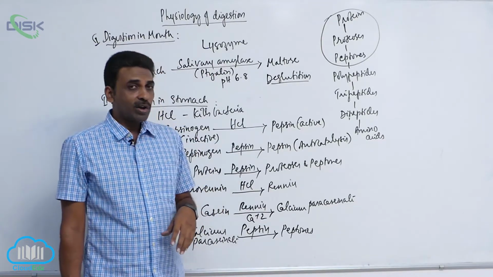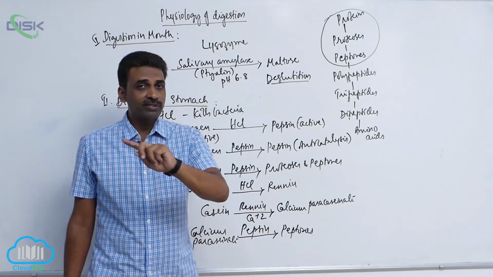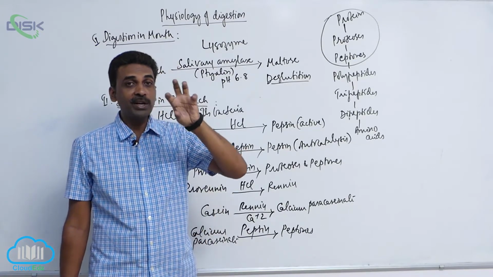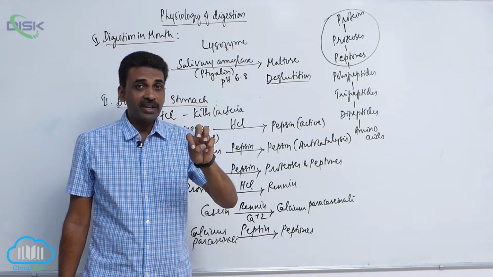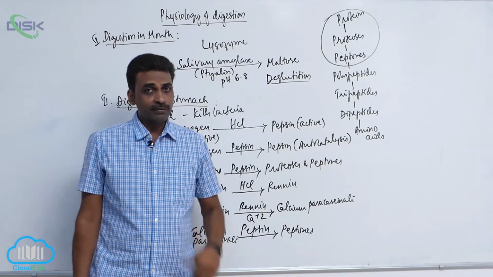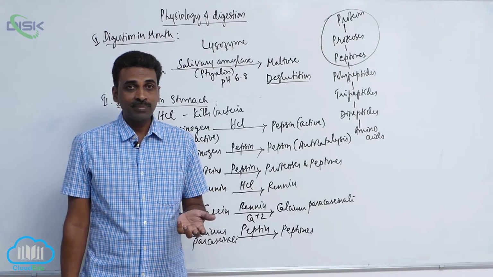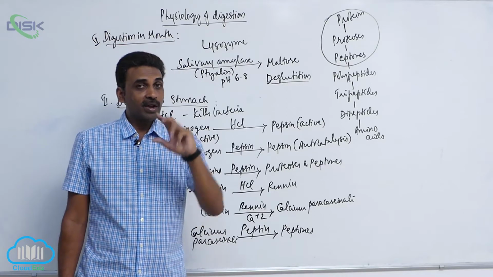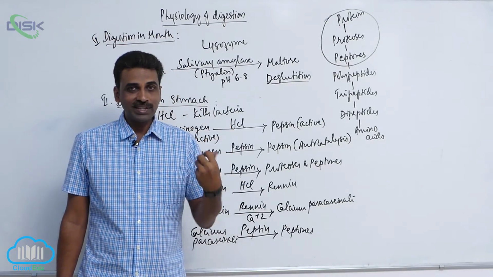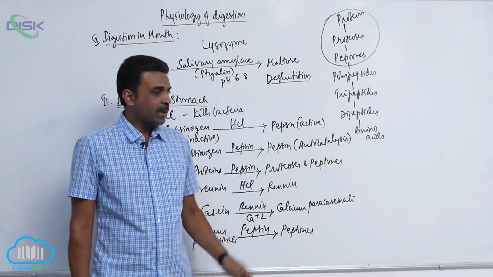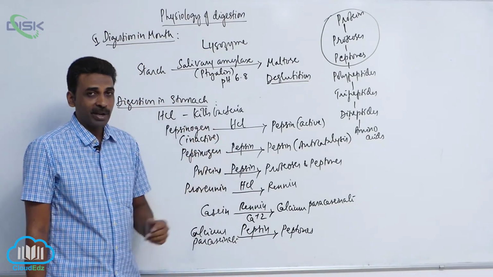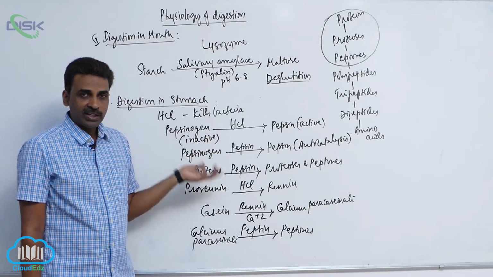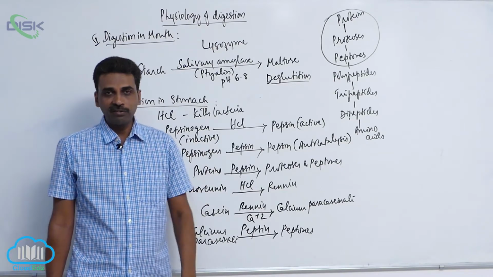Now inside the wall of the stomach, I told you there is a layer of mucus which is 2 millimeters in thickness, which forms a barrier between the acid present inside the cavity and the wall of the stomach. And of course there are also bicarbonates. Certain cells inside the wall of the stomach produce bicarbonates, which neutralize the acid produced inside the stomach. The main function of hydrochloric acid is that it kills the microbes. The function of HCl is also to activate pepsin and renin. Two enzymes are activated with the help of HCl.